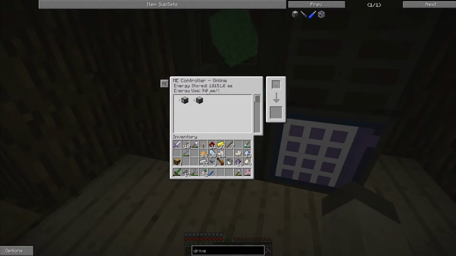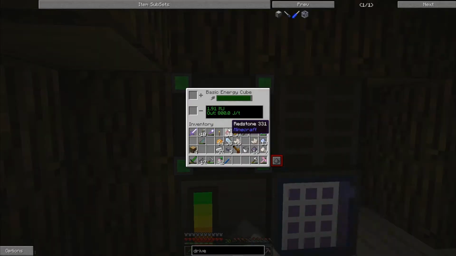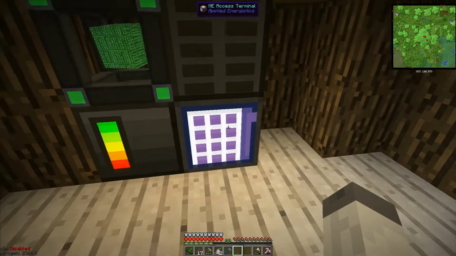And you can see it's like 9 AE per tick. And if we put that into megajoules, Buildcraft power, it's 1.8 megajoules per tick, or Minecraft joules per tick. So it's a very little amount. We have a ton of it in here, so it'll go for a really long time.